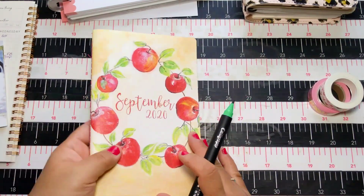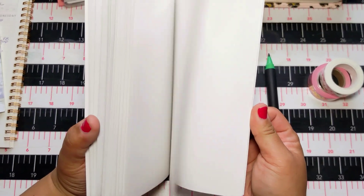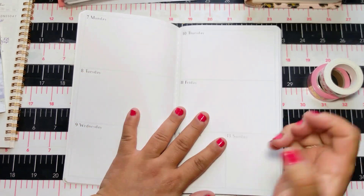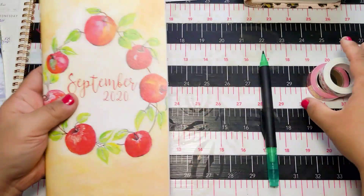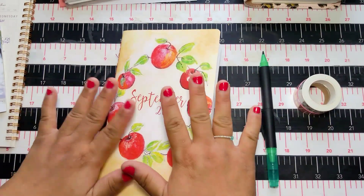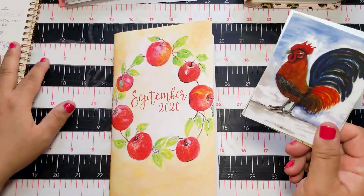Here's what I kept from my box: I kept the September journal — I love this cover and I can white-out the dated pages if needed, or make a collage or memory page. I kept two of the washi tapes — two others are already sold — and I kept all four sticker sheets, which are already in my sticker book. I also pulled out some old tip-ins as an example of things I no longer have.